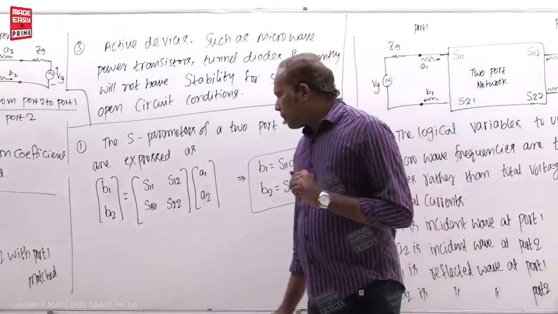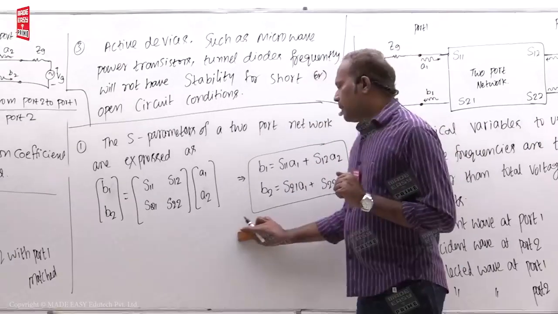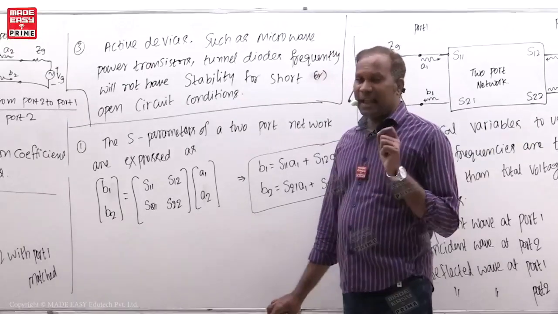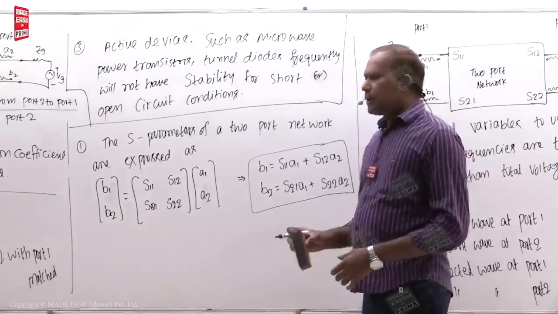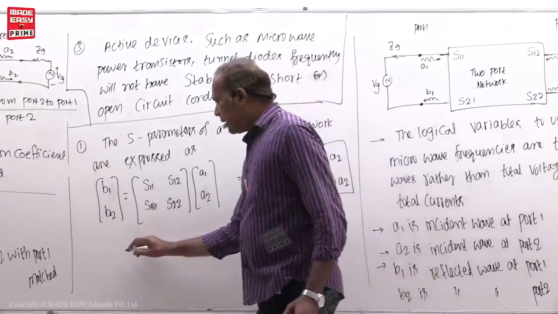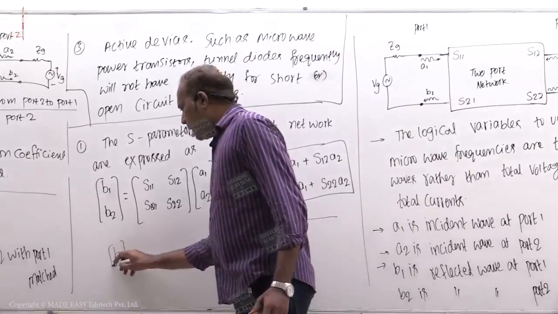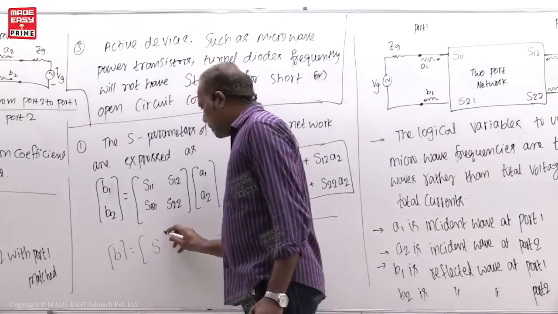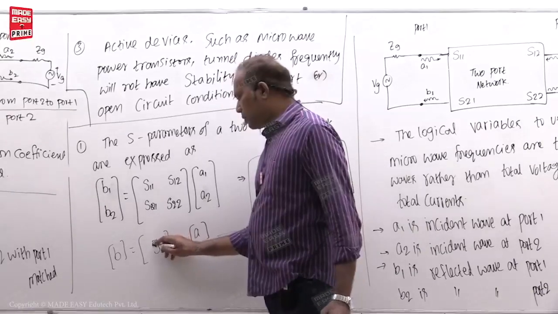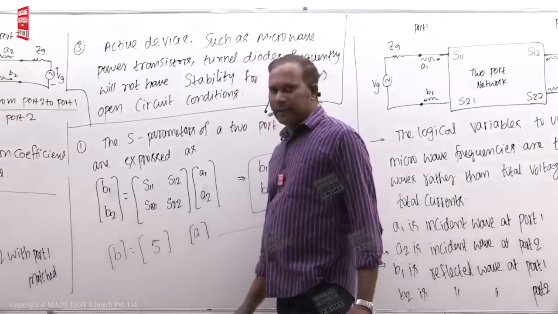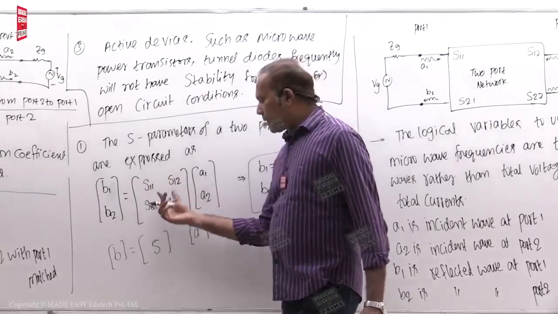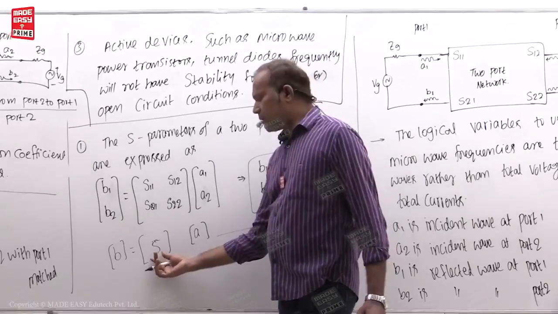Now the S matrix is a unitary matrix. That means the S matrix follows the unitary property. So what is the meaning of unitary property, students? This is simply written like this, student. It is written like this also: B matrix is equal to S into A. You can write this one. So like this simply it is shown. B is equal to S into A. Now simply this total matrix is shown with simply S.